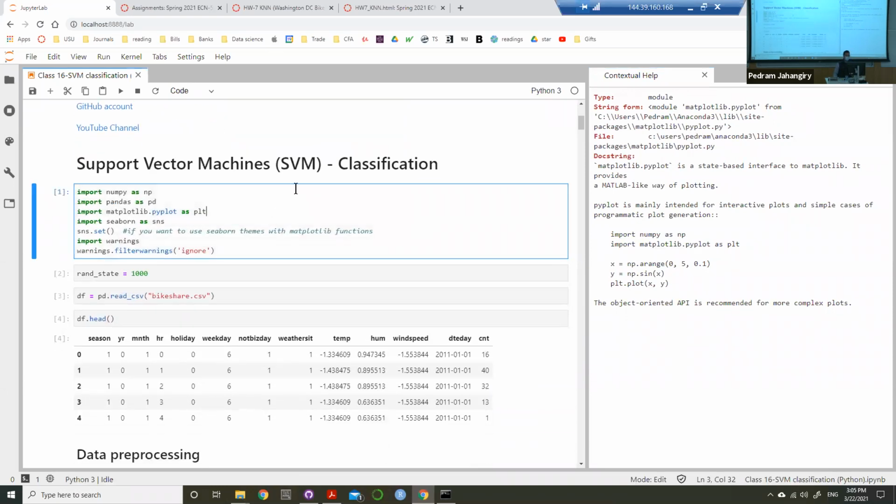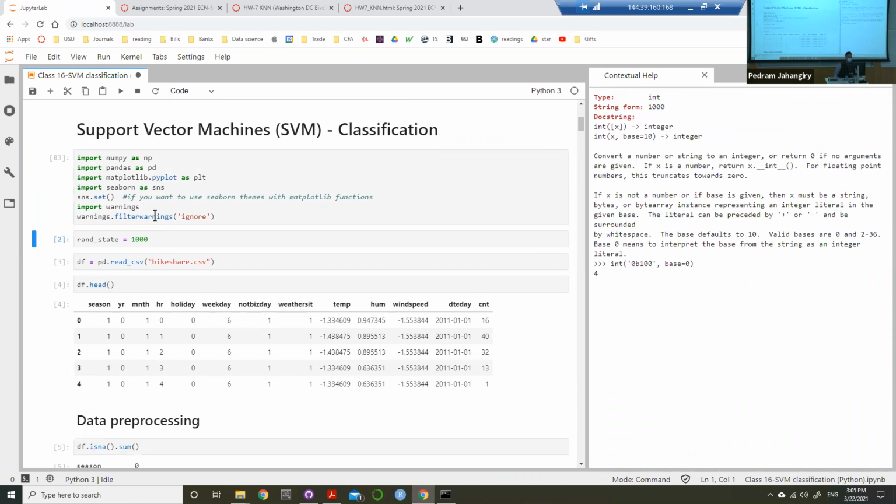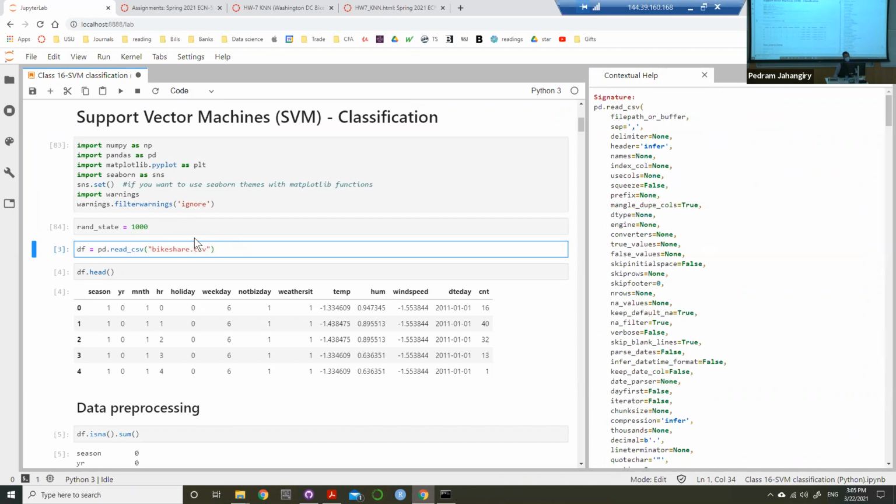Let's go ahead and start the SVM. I'm going to have this contextual help open here because we will go over the different features of the different inputs of the SVC function in Python. Okay, so as usual, let's run the packages. Random state is equal to 1000. Even if you put the random state equal to 1000, when we get to grid search, well, let me talk about it later because it doesn't guarantee that your output is going to be exactly the same as mine. That's my point, but I'll explain why.